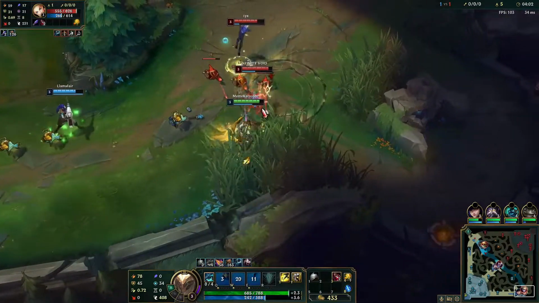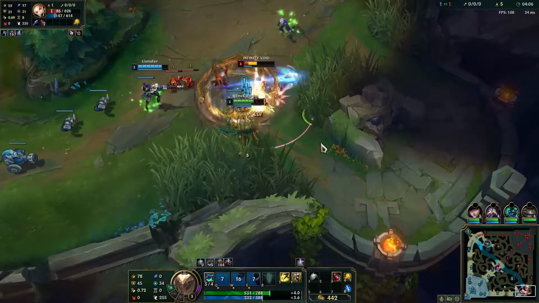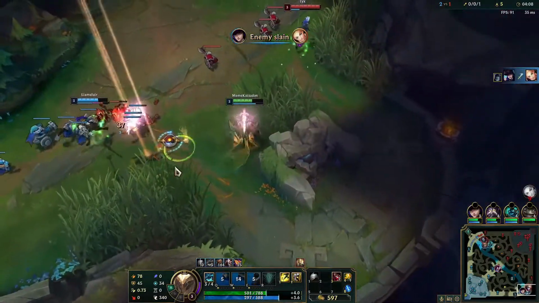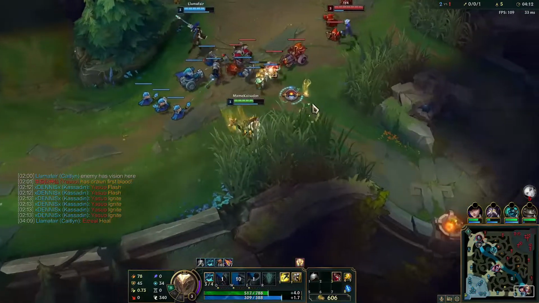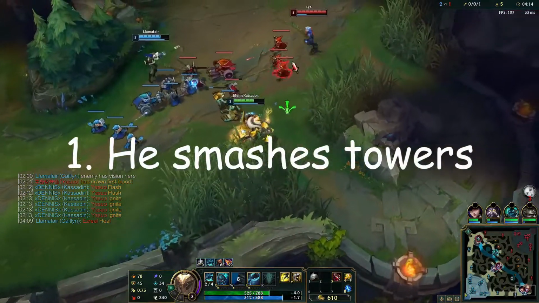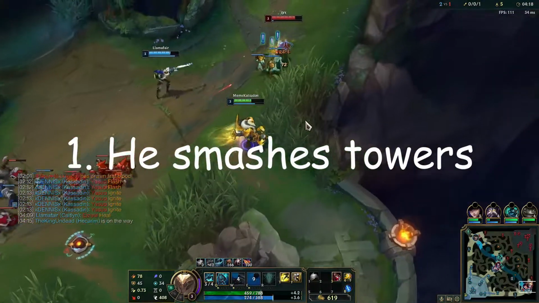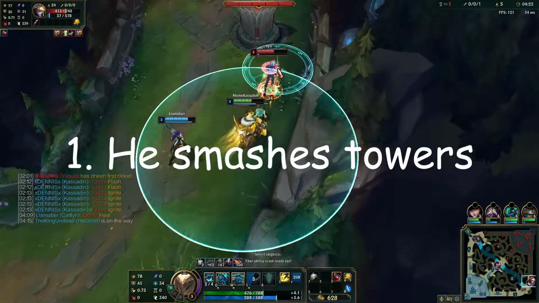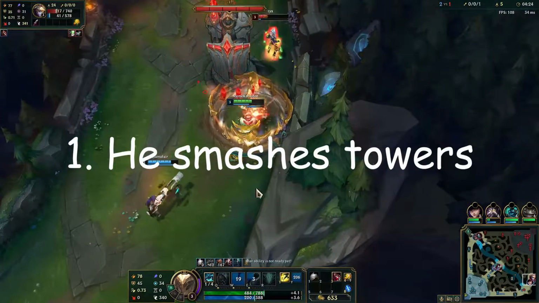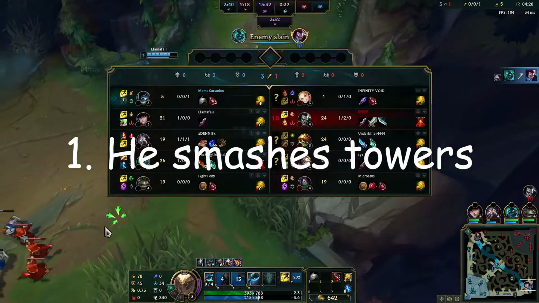Now the other problem. How does Yorick make up for his lack of support abilities and CC? He makes up for it by providing one very important thing: lane pressure. For starters, your tower taking ability remains the same. Top or support, Yorick will take your tower one way or another, and unlike top lane, he's got an ADC as a partner to help him break towers. Leave these two alone in bot lane for a minute and they'll take half your tower.